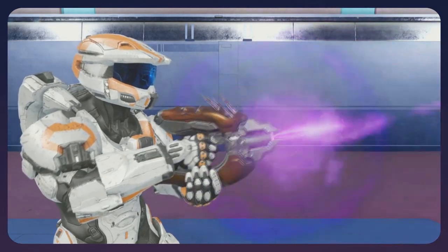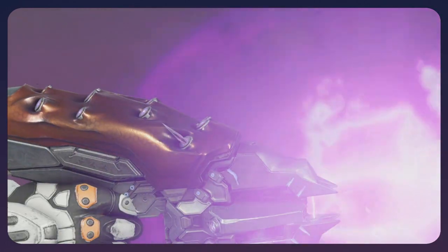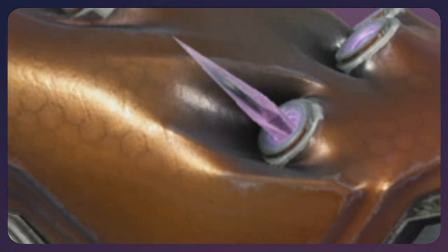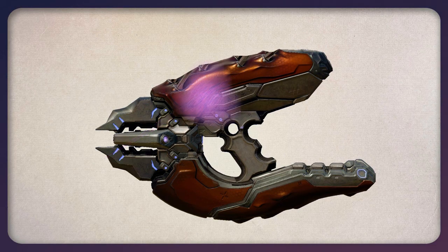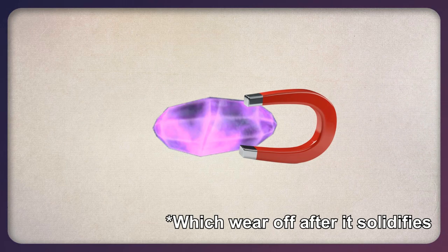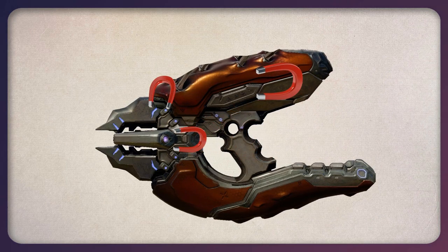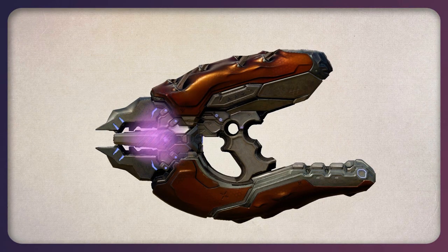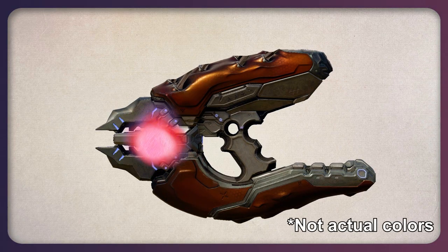When the weapon is fired, some of the blamite is pulled down — you can see that the whole needle isn't consumed and some of it is left poking out of the top of the gun. The blamite is then turned into a gas and pushed towards the muzzle. How is it getting pushed? The blamite has magnetic properties, so magnets and their magnetic fields push the blamite gas throughout the weapon. Thus there would be no physical moving parts.